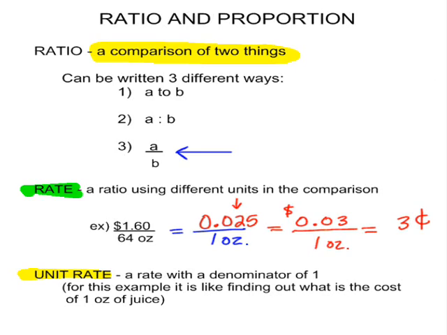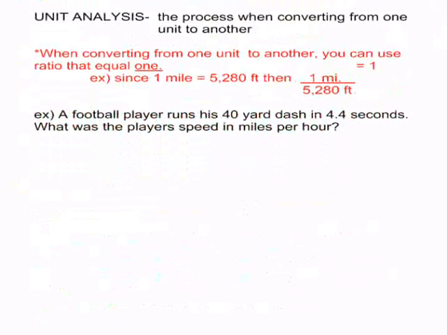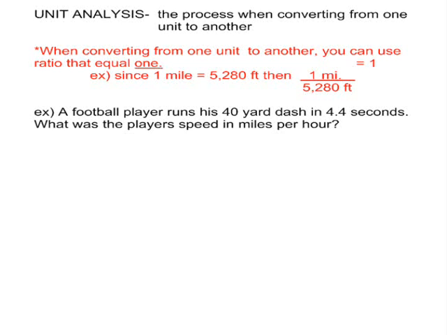The next thing I want to discuss is unit analysis. What is that? The process of converting from one unit to another. So we're taking two pieces of information and converting it all into the same units. Key factor here, I'll write this down. When converting from one unit to another, you can use ratios that equal 1.